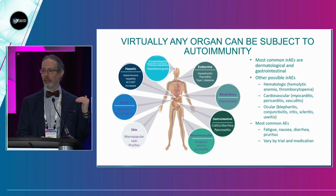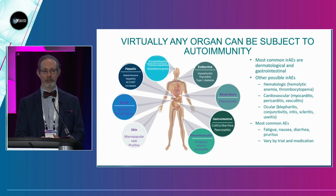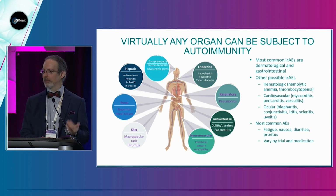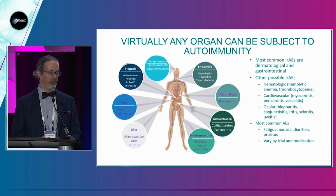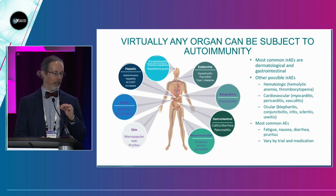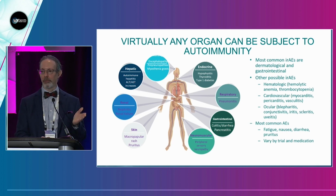When it comes to the adverse event profile of PD-1 inhibitors, any part of your immune system can be affected. It's really the whole body that is affected. There are layers of different immune responses that we see: a lot of cutaneous responses, a lot of itching, a lot of bad rashes. Cardiovascular can happen, less common, but it's also GI. Our patients will likely get colitis, autoimmune colitis by biopsy. We've sent patients to get colonoscopies to make sure they weren't having cancer recurrence and discovered that they had autoimmune colitis. They get autoimmune dermatitis. And then, of course, I mentioned fatigue, nausea, diarrhea, and they also pretty much vary.